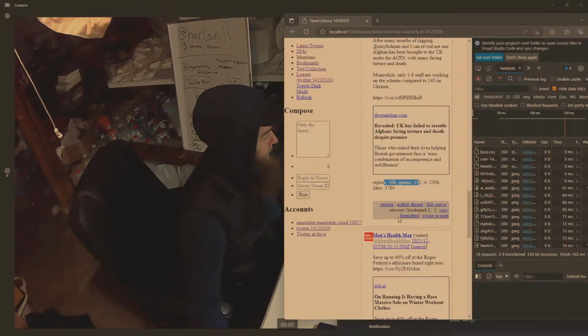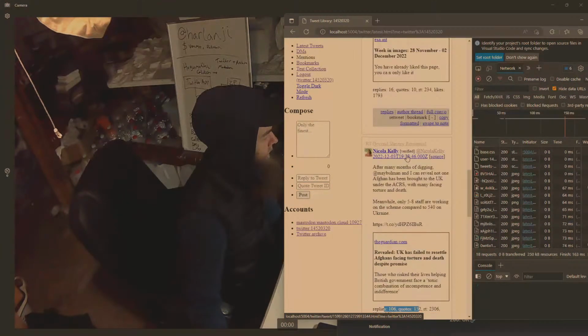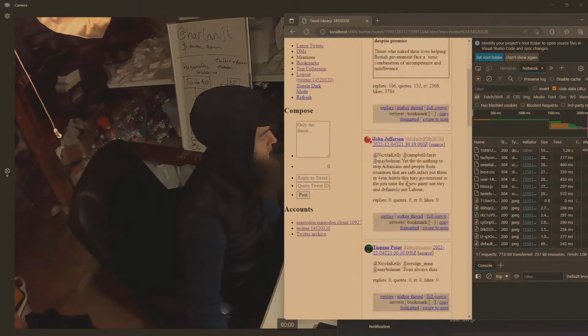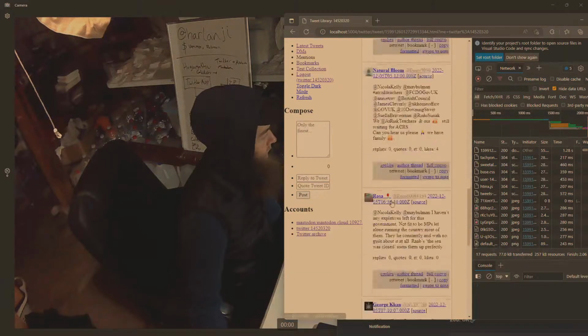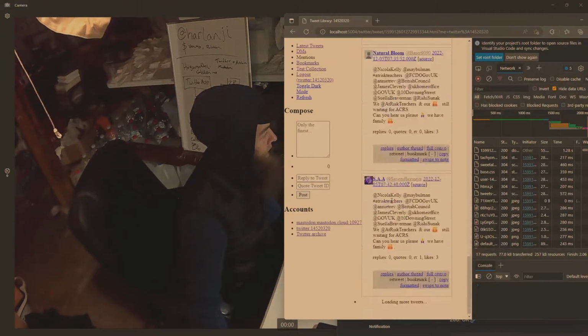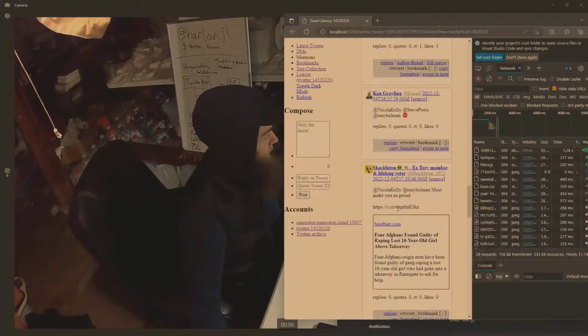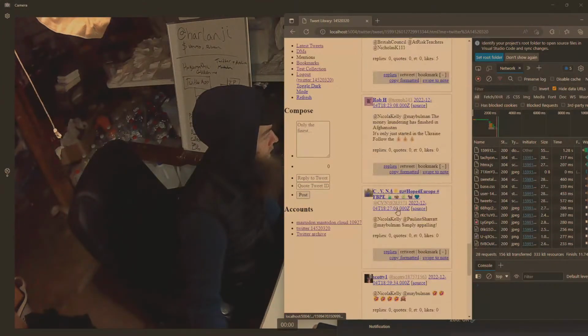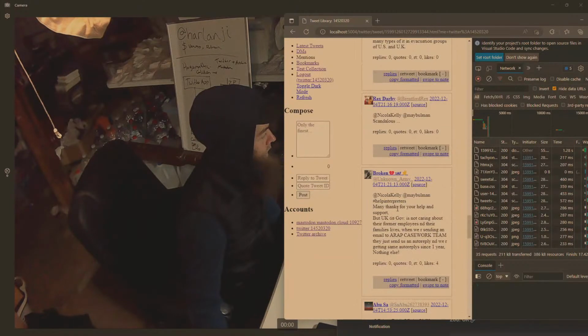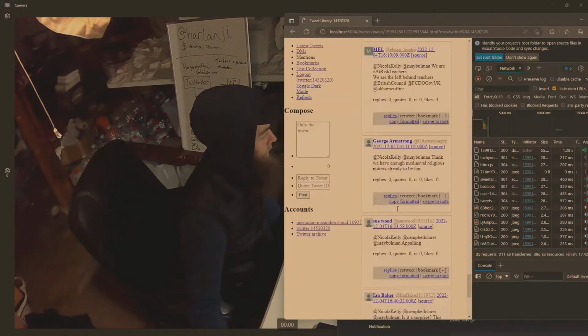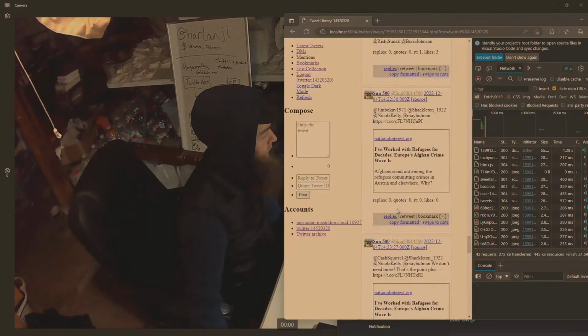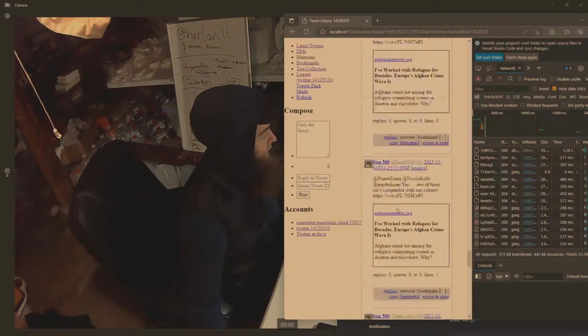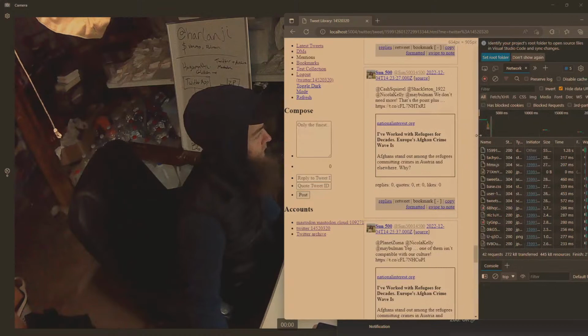View full conversation. So there's a bunch of replies. There's probably replies to replies. So not as much as I would have thought. But yeah.